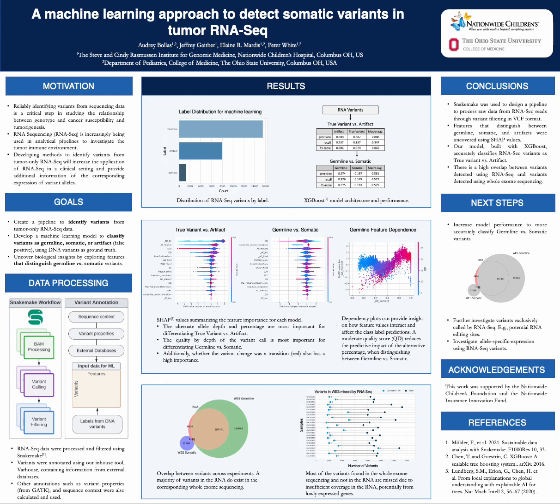And then next, this Venn diagram shows this small amount of variants that exists in the RNA and not in the whole exome sequencing. So this is our next point of interest to study to see if we can find any interesting or meaningful variants in this case. So further investigate this small red area here. So look for potential RNA editing sites that would not exist in the DNA. And then also investigate allele-specific expression using RNA sequencing variants.